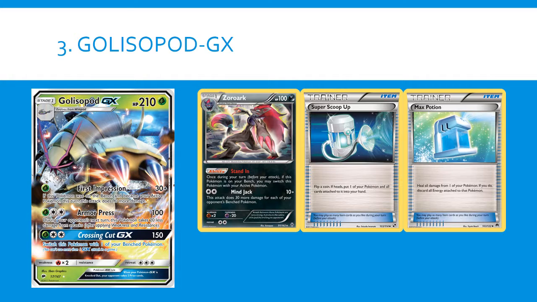20 doesn't really matter at all. There's not really any situations where you're going to need to tank 20. But his GX attack, Crossing Cut GX, I do really like. It's for 150. Choice Band makes it the magic 180, and you get to switch it. This is really good for pretty much one-shotting things like Volcanion, Drampa, Bulu. Just to give you that extra edge, because you can First Impression, but if you can't, Max Potions and Scoop Ups are not really going to be good for you.